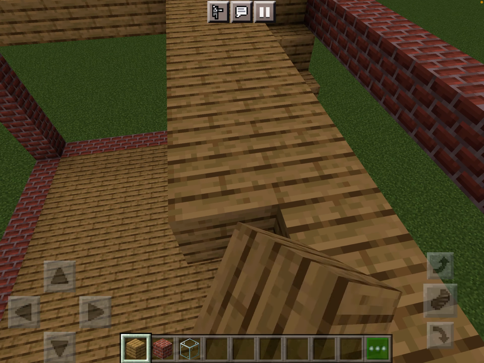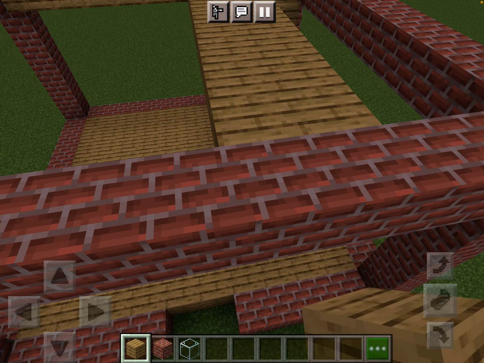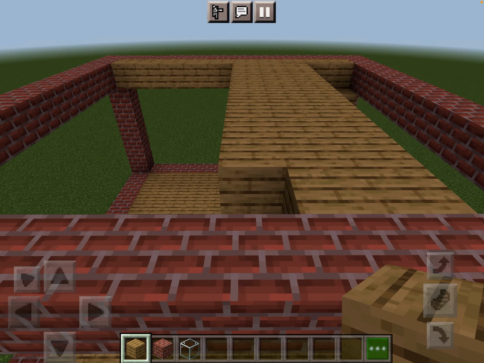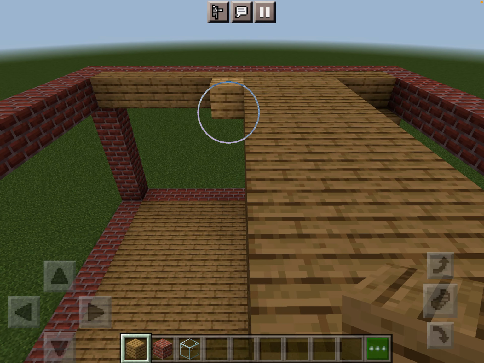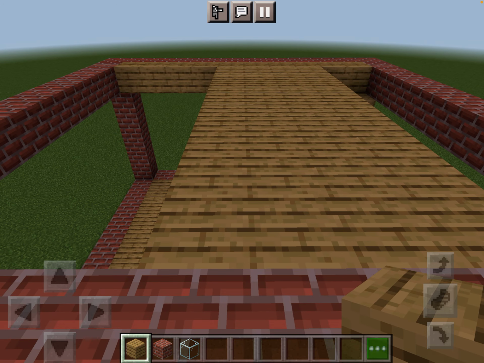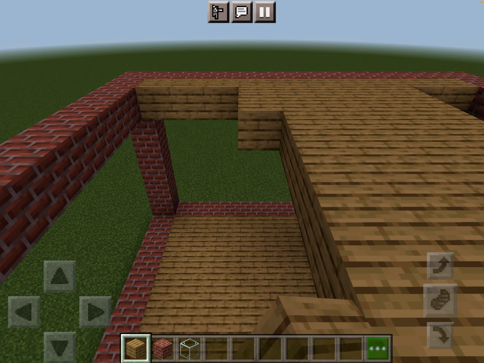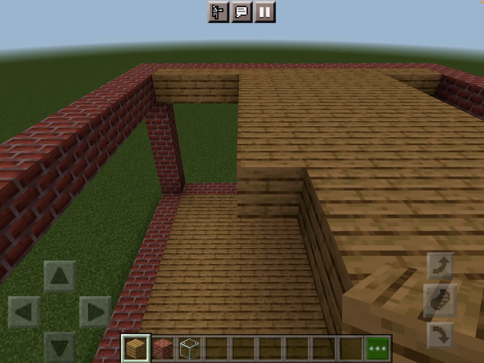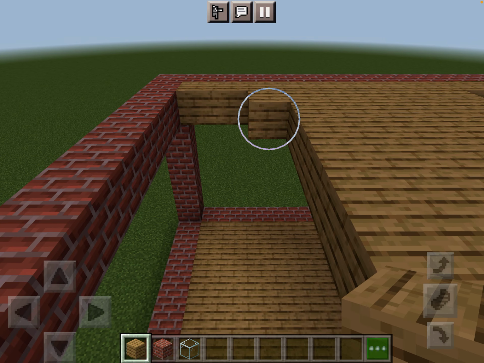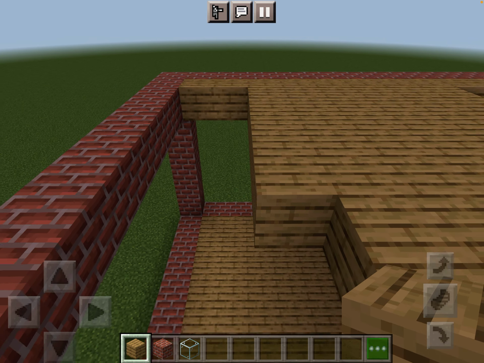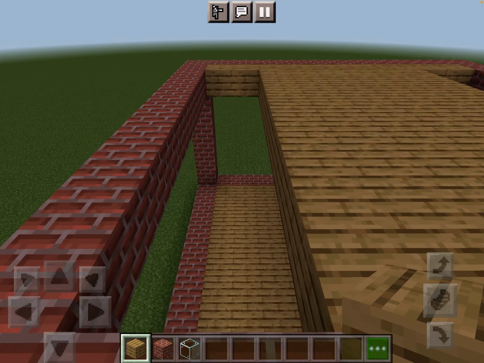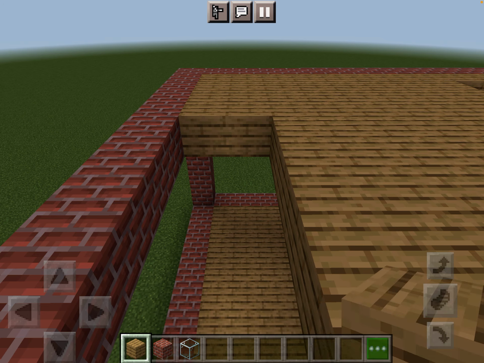So now I'm making the floor, as you can see. And little by little, I'm making the second floor. And you see, this is how you make the main structure of the house. It is important to first do the main structure, the floor, the main columns, you know, the walls, the windows, and then after you finish that, you can decorate.